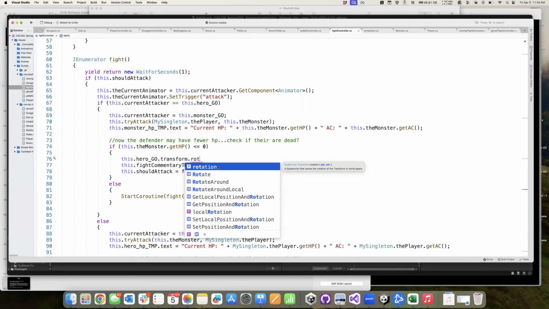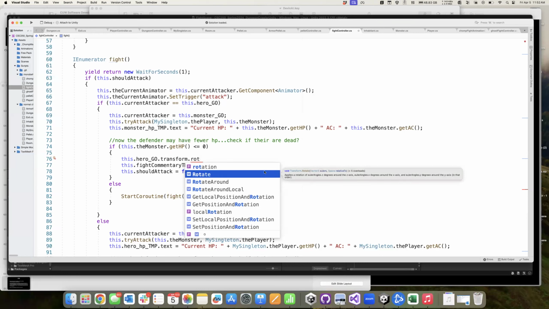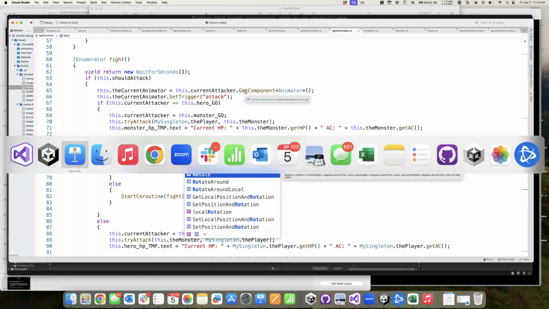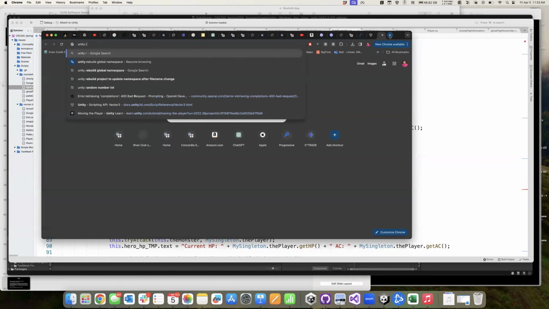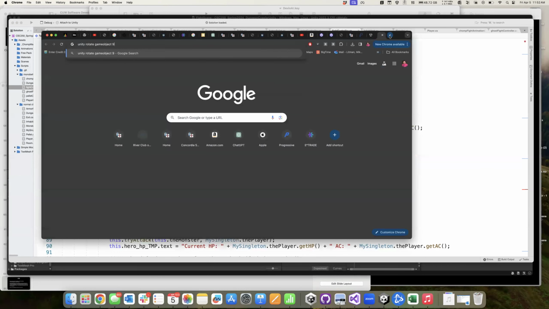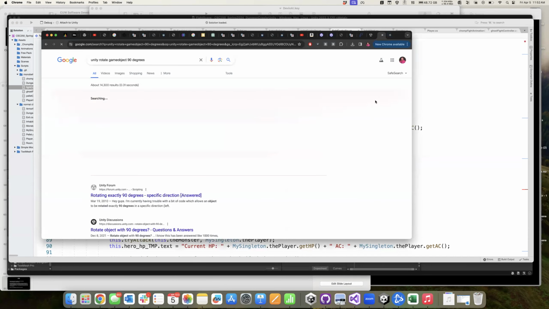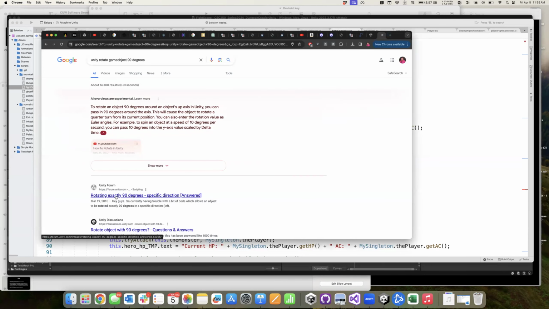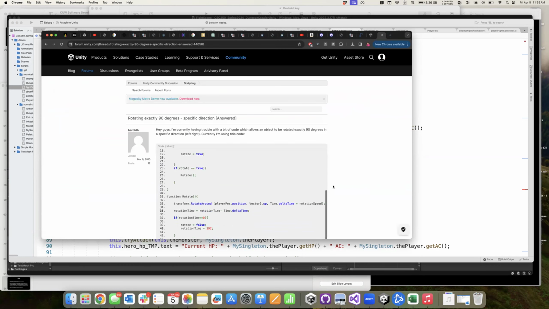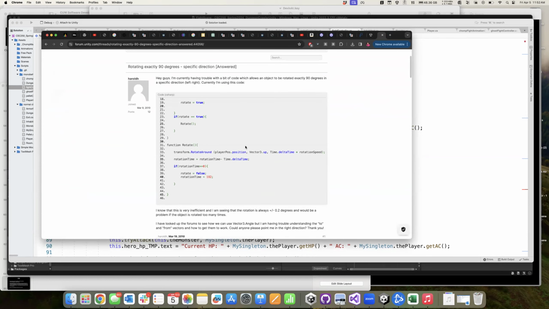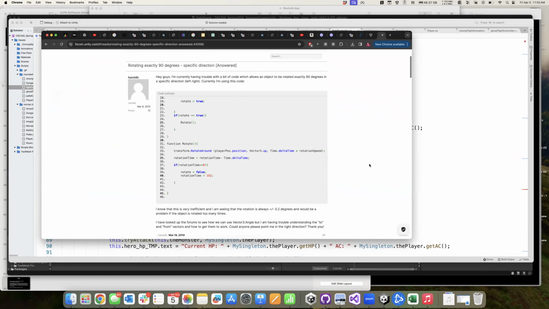If we set the rotation directly, that's a quaternion. That's that nasty math you don't want to deal with. So we can go to rotate. There's multiple versions of rotate. I can't see the versions in there very easily, but let's look at what somebody has done for this. This is rotating around. Oh yeah, we can do a vector 3 up.